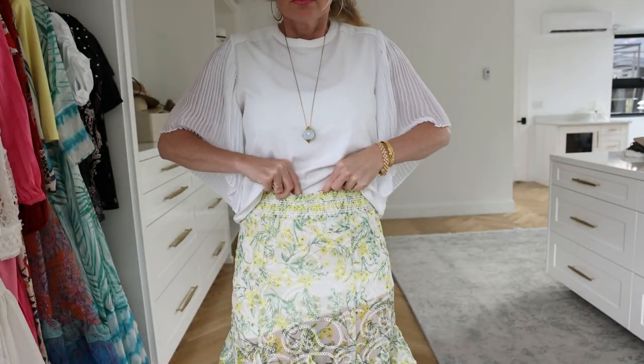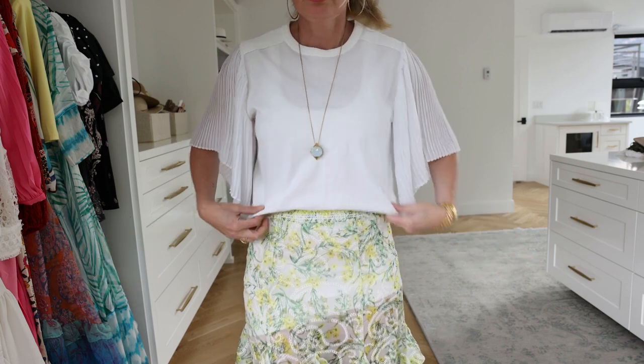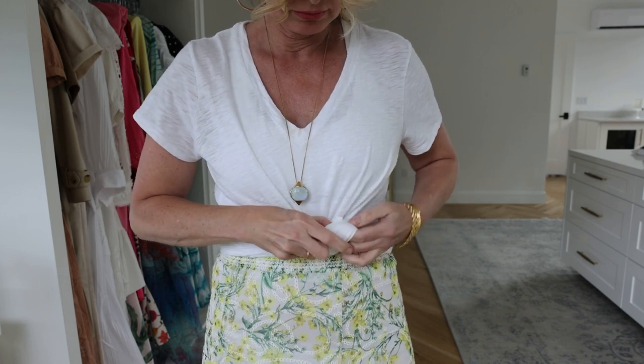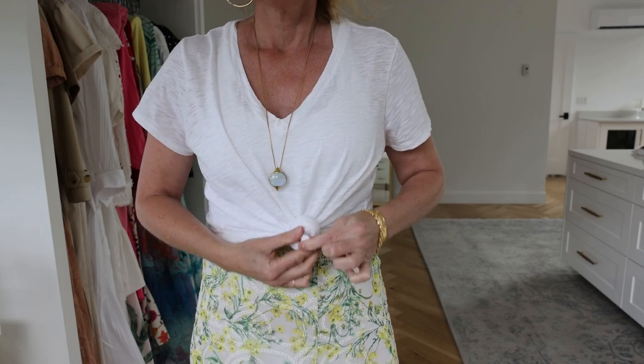Along the same lines as sleeves, let's talk about the length of your top. Especially if you're wearing shorts or a skirt rather than a dress, it's important to have something shorter in length — a crop top. The reason the crop top is important is because the last thing you want on a hot, hot day is to tuck anything in. You either do a tiny half tuck with just a little section in the front, or find something that is cropped so you don't have to tuck in at all. This C by Chloé top is an example of a cropped length. If you're wearing a white t-shirt, you can just knot it at the waist — that's better than tucking it in, so you're not adding extra fabric in the waistband, which definitely adds heat and makes you sweat more.